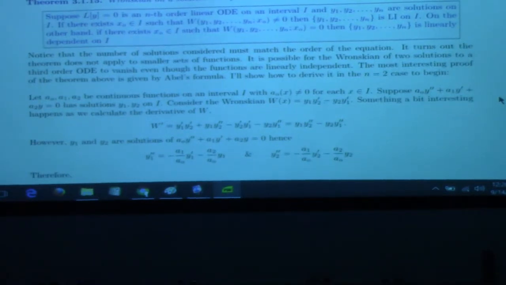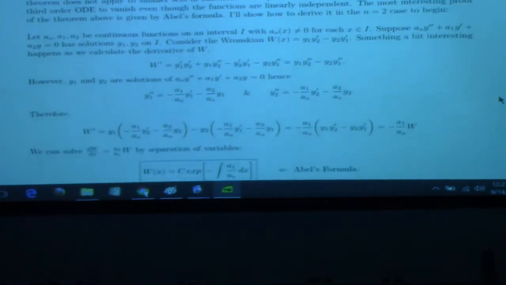That should be emphasized. Now, I'm going to show you the proof down here, and I put this on tests before, and students usually get it when I put it on the test because it's a really beautiful little calculation. You can all understand it. I encourage you to work through it. Take 5 minutes, work through this. It's important. I'll talk through it with you right now, but we can prove this in the n equals 2 case, and we discover something which is called Abel's formula, or Abel, if you like.